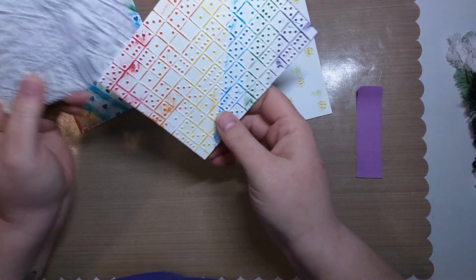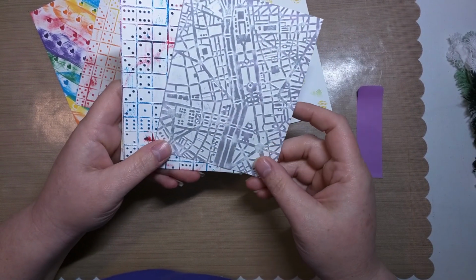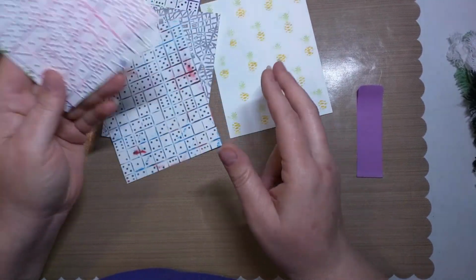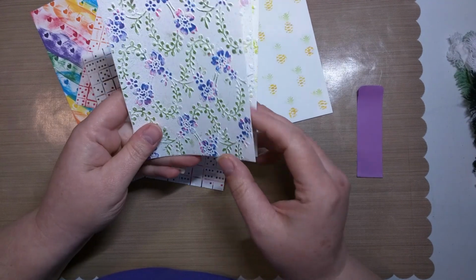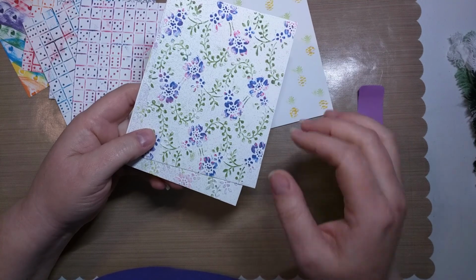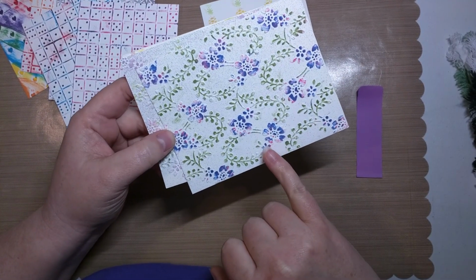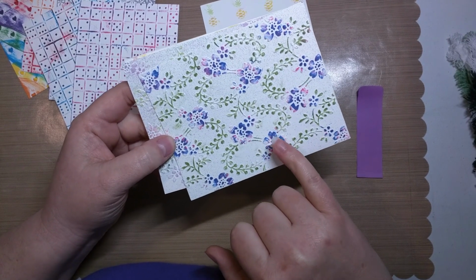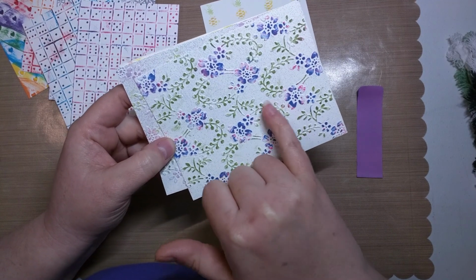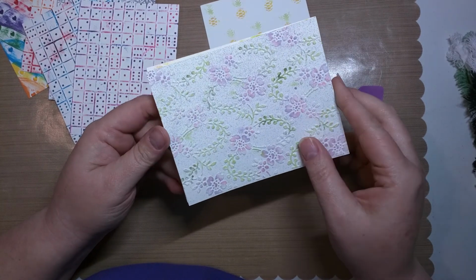I did the kind of rainbow technique there. That is a couple of different colors that I thought were kind of city-like, combined again with the two color technique, and then these are probably my favorite. I also sprayed them with shimmer spray toward the end, so you can see I just went through with a pinkish, then a blue, and then I went through with the green, and we'll do some with that.